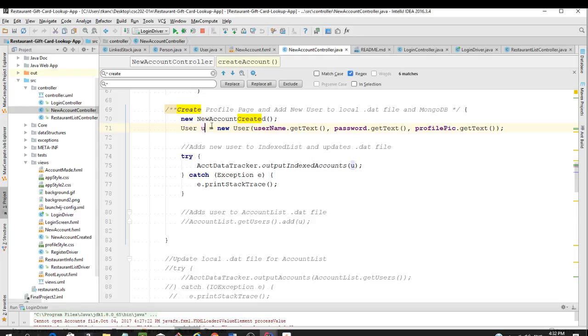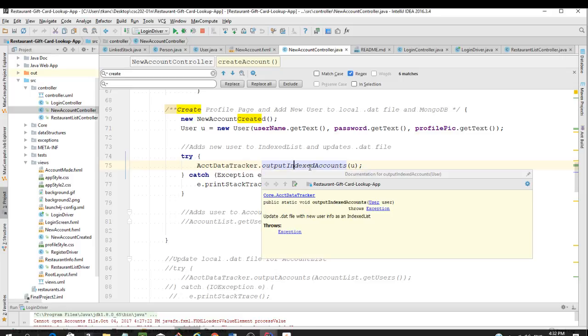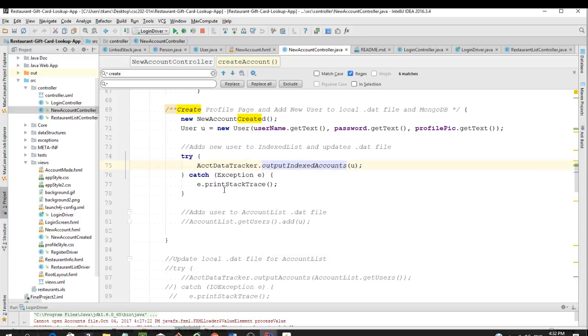So after we have this, what's next? Add a new user to index list, right? So he used index list, right? So this is pretty much just your A2 here, right? You modify your A1, now you create your own.